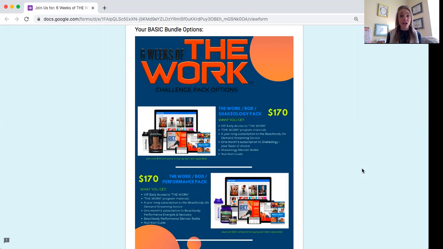First and foremost, both of these package options, and all of our package options for our Back to Us challenge, come with our live streaming service of Beachbody On Demand. Guys, this is like gold, and this alone exceeds the value of the whole package deal. Because let me tell you about it: you actually get a streaming service to our online program. Like we've mentioned, it's like the Netflix for workouts.